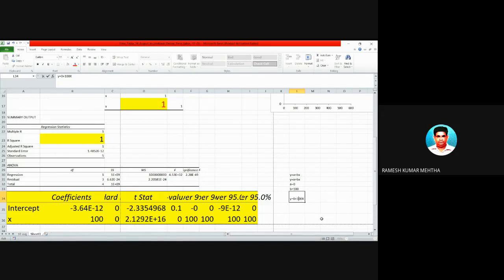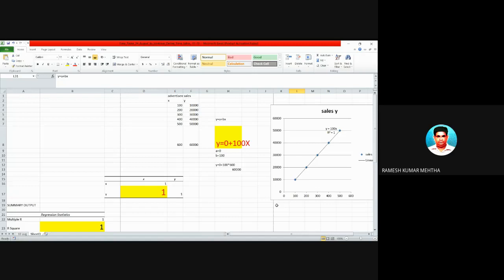So please remember, you can generate a regression equation by using the data analysis tool in Excel. So I have used two methods. One is the graphical method, and I got this equation. I used the data analysis tool and I got a similar equation. Now there is another way of finding the intercept, which is 0, and the coefficient, which is 100. So please look very, very carefully.